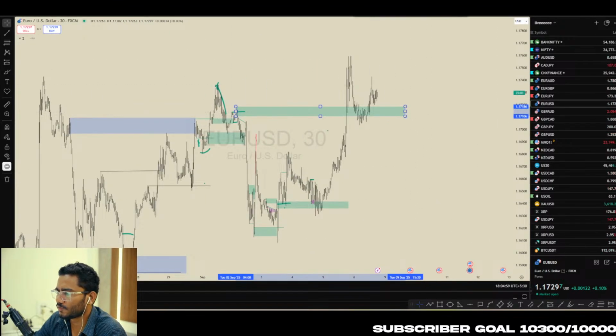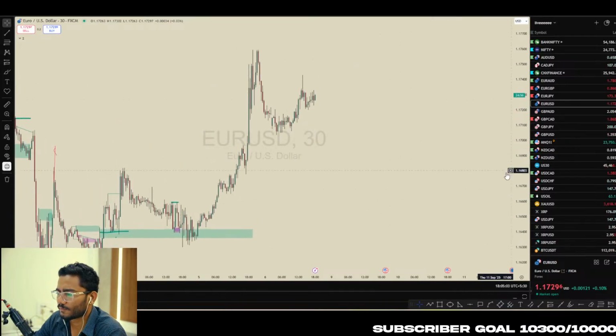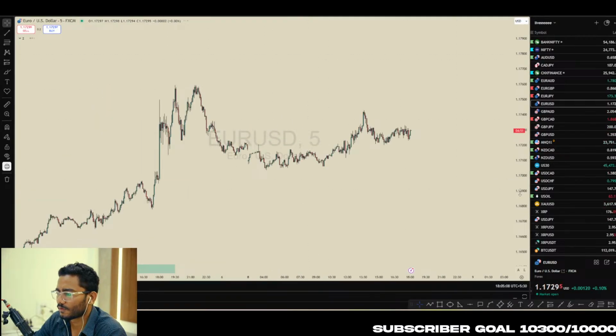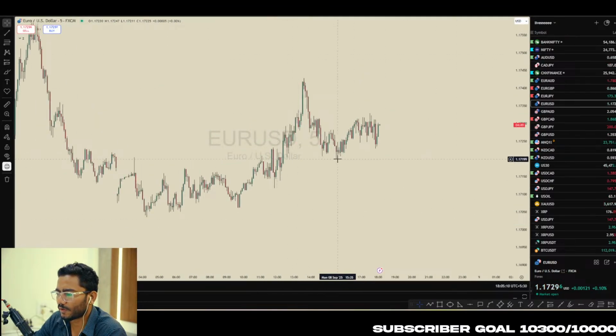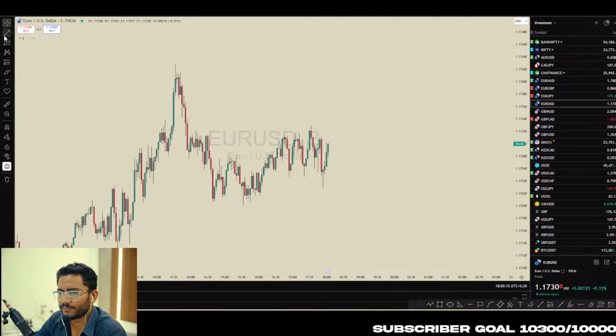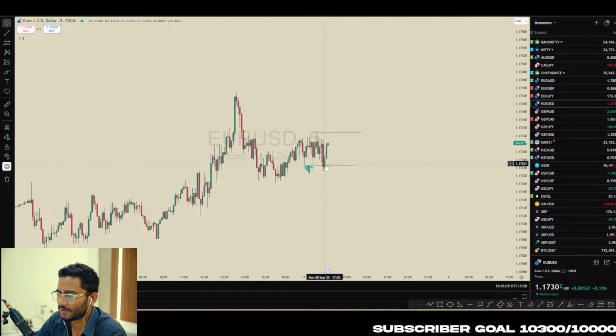So this is from the news. Lots of liquidity to the downside. Price has mitigated this area. It should continue to the upside. These are the equal lows. So we can expect price to break this high. Price has taken out this liquidity. It should continue. We will look for a breakout retest. But on EU, there is not that fast movement. But you can look for a continuation trade.